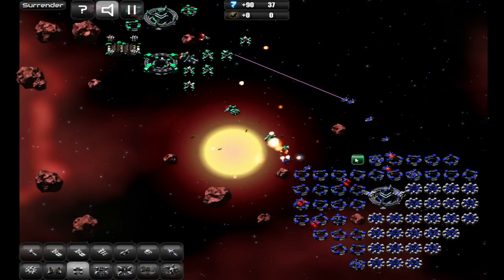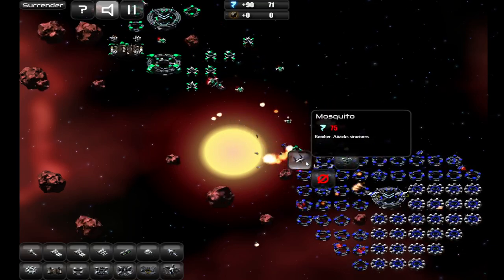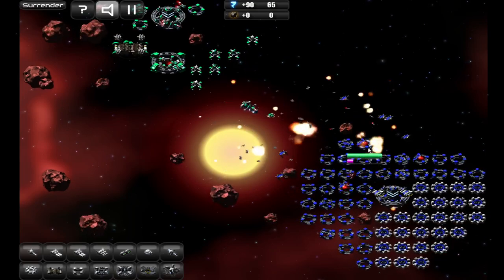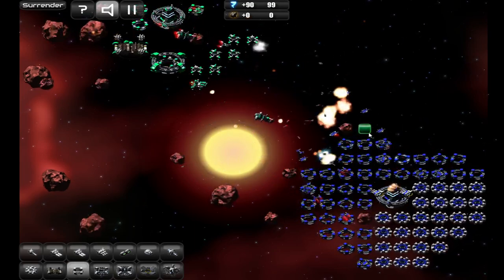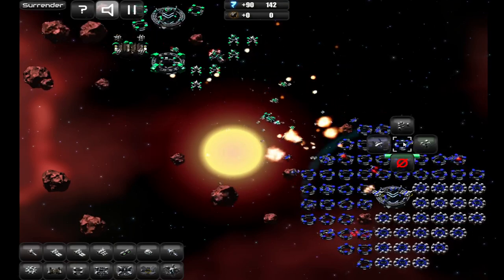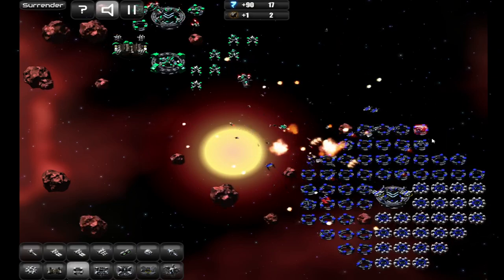Also, it's really annoying because they also pair very well with the skirmisher. Because the skirmisher is good for targeting big, strong units. And then obviously you have the interceptors and stuff that can target the weak units.